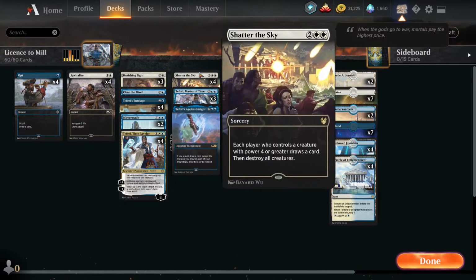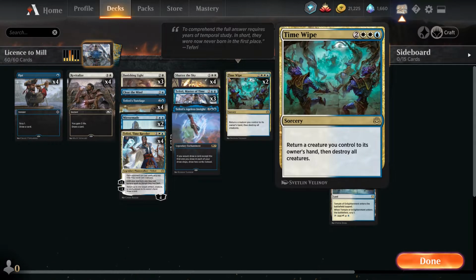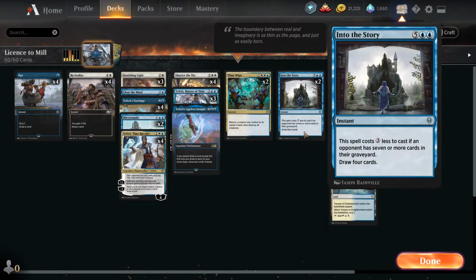However, if you've got a choice between the two, and your opponent's running a lot of big creatures, Time Wipe's the better choice, since they don't get to draw a card from this one, which is a problem sometimes. But Time Wipe. And lastly, 2 Into the Story.